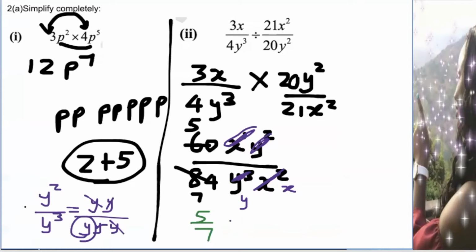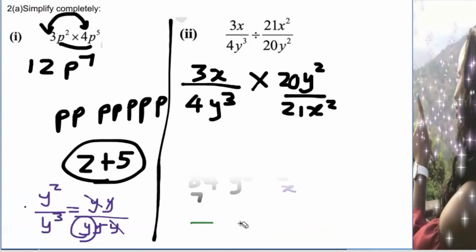So that means what I have, now I'm going to put a 1 in the numerator as a placeholder. Don't just leave it empty. And in the denominator, I will have yx. Now, this is the same thing as x to the minus 1 and y to the minus 1. So don't think it's a different answer. That's another way that we can write it. And we could even write it as 5 over 7yx.